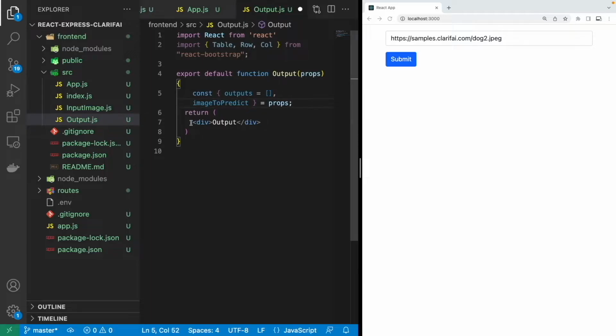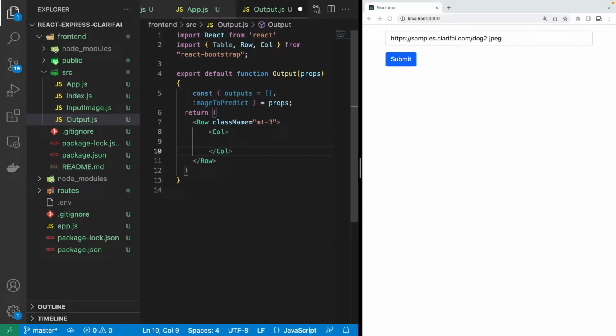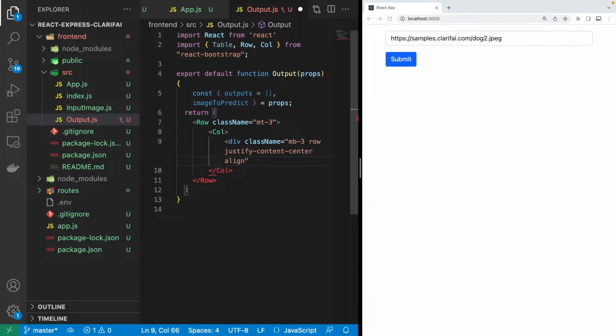Now I will remove the div here and instead return a row with class name of mt-3. Then within the row component, we pass in col. In here, we pass in a div with class name of mb-3 row justify-content-center align-items-flex-start.